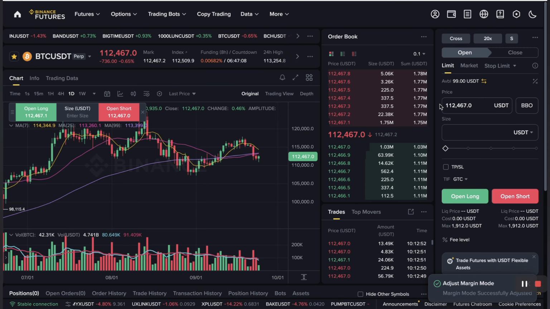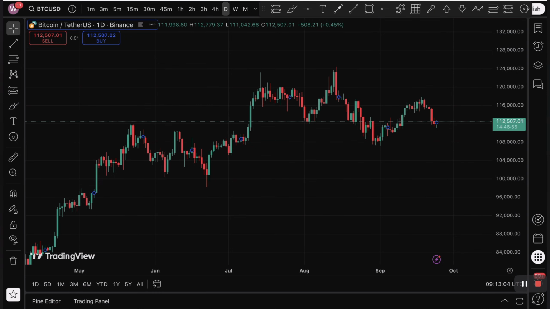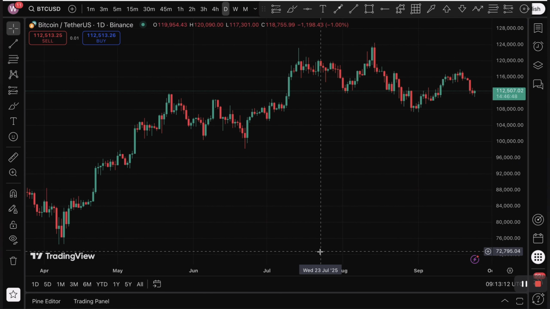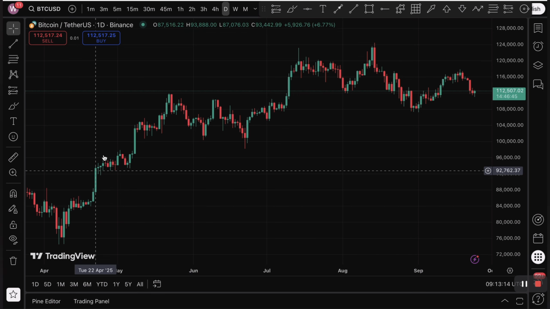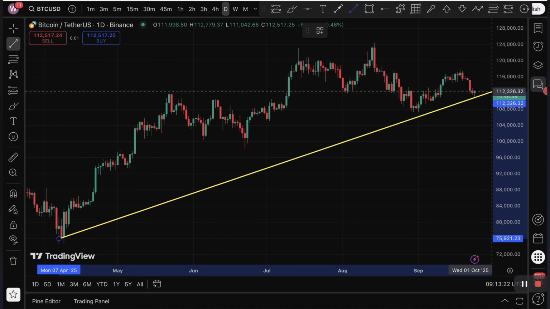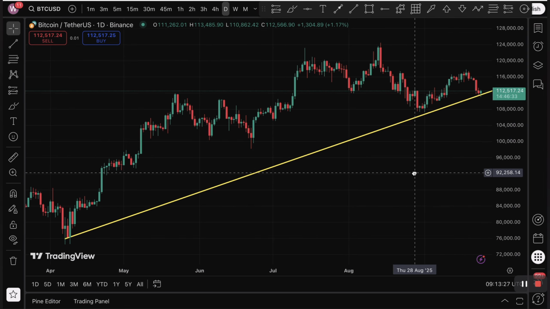All right, so let's say I want to trade BTC right now. But if I want to trade BTC, I need to just do a simple technical analysis, all right, to know where the market is going. Let me just even show a random strategy. Right now BTC is in some uptrend according to this view. From this area you can see BTC is still in an uptrend in this zone.